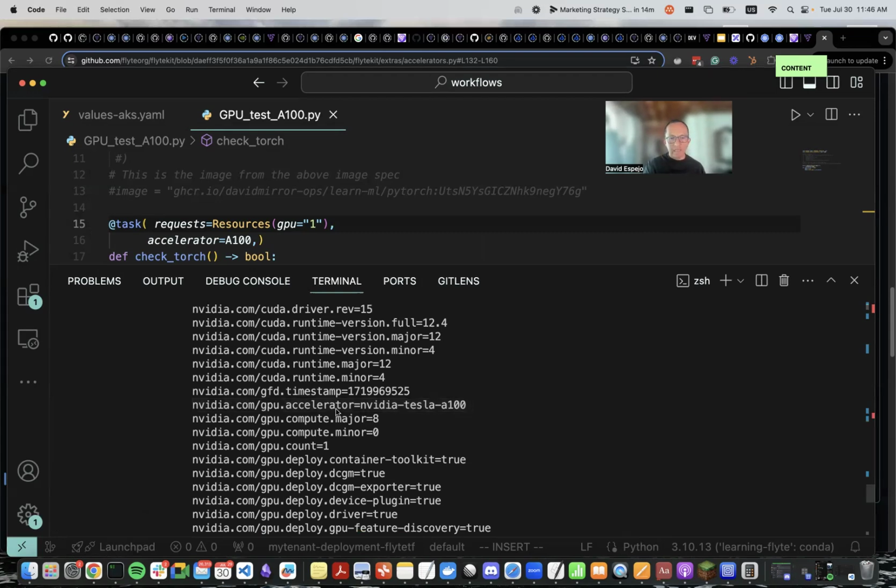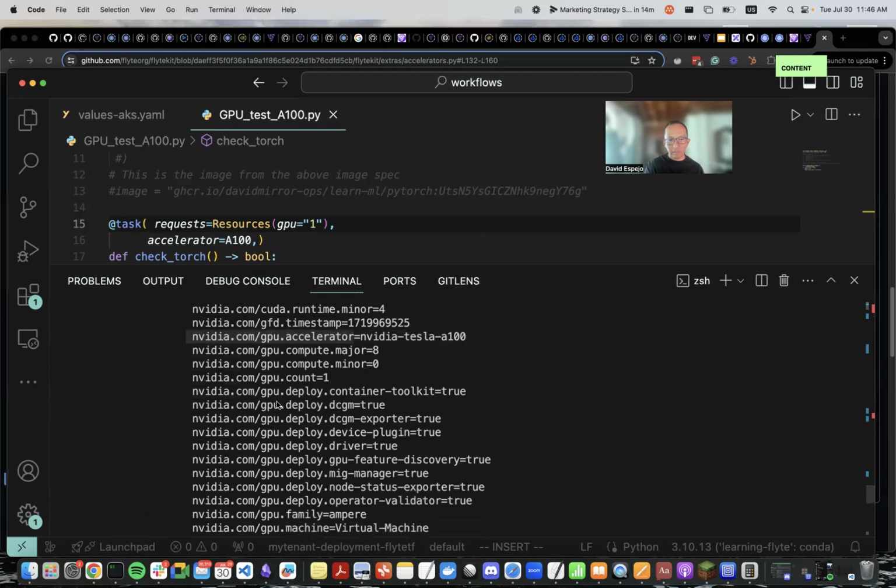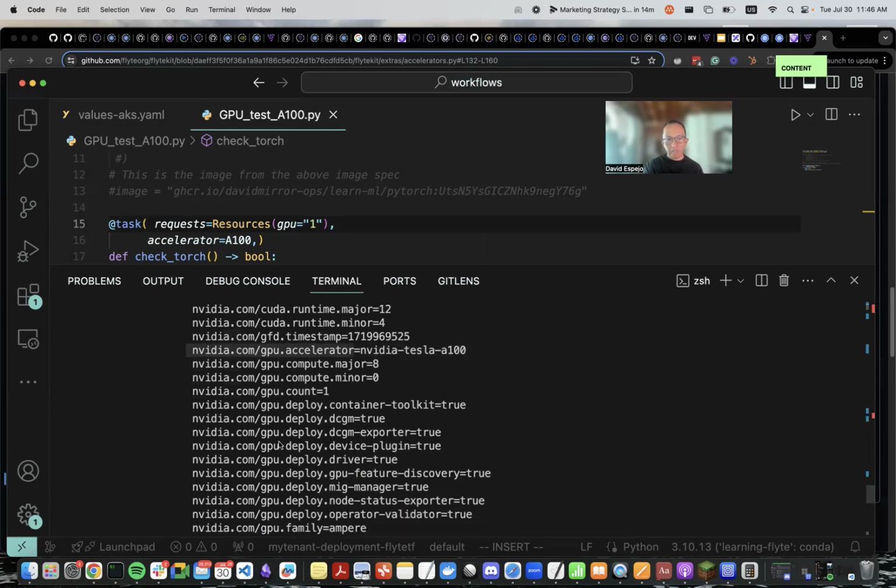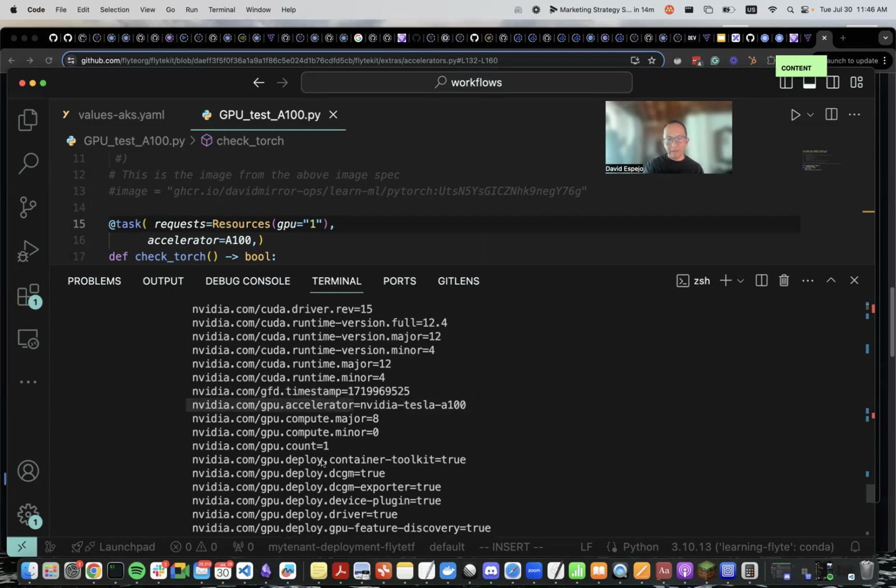Again, reminding that I chose this key because it follows the same structure as other base configurations created by the NVIDIA GPU operator. So I use GPU accelerator. But I had to use this specific value because that's what Flytekit or Flyte Propeller will insert in the pod spec, as you saw, and that's not configurable.